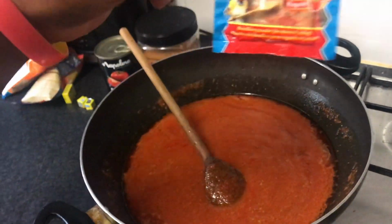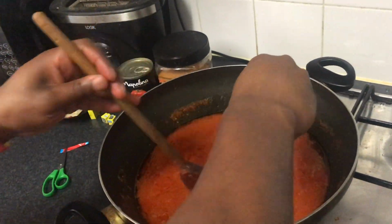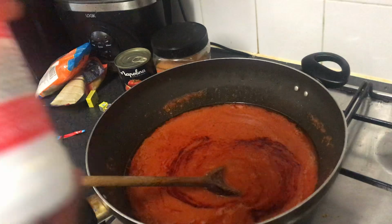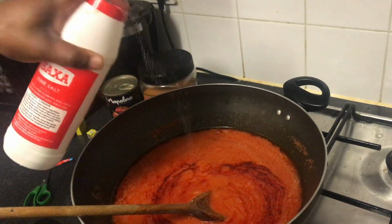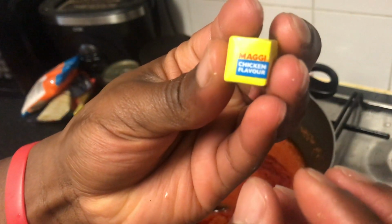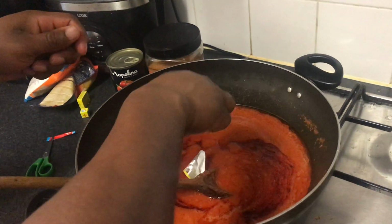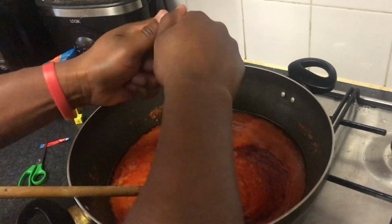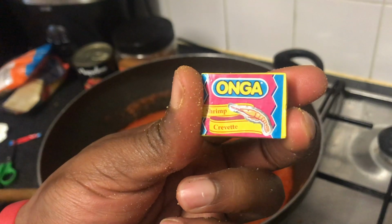So now for the seasoning. So I've got the Onga stew. You get these from the Asian shops where you get the seasonings in it. We've got our salt. So yeah, just a smidge, not too much. We've got 2 of our Maggi chicken cubes. We all make mistakes. And then we've got this Onga cube. So we've got this Onga shrimp.